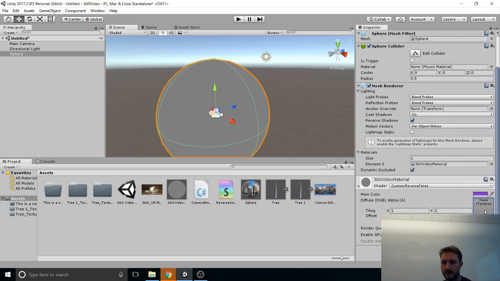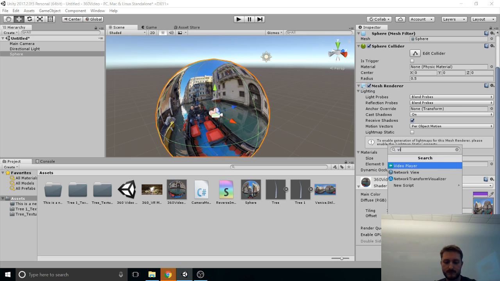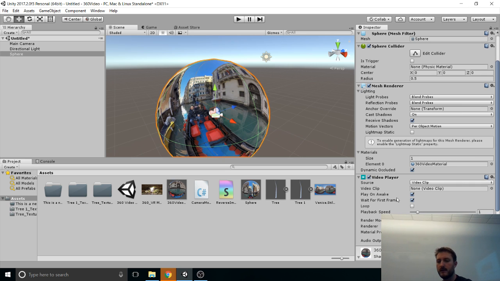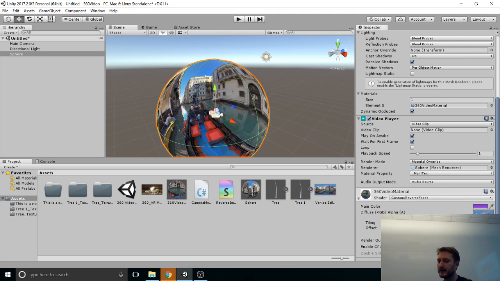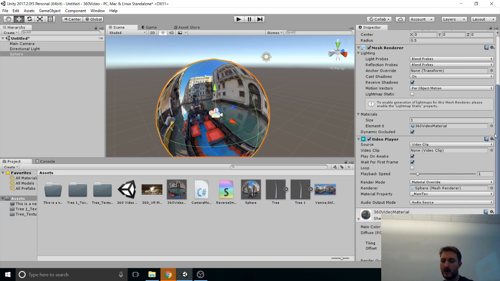I'm going to put this texture on it. This texture is just an image, so it's not a video. But we set up on our sphere last time that 360 video player. So if I add a component here and say video player, this video player is essentially going to handle doing all the 360 video work. Last time I brought in this 360 video. We all downloaded different ones. Now I want to use it.